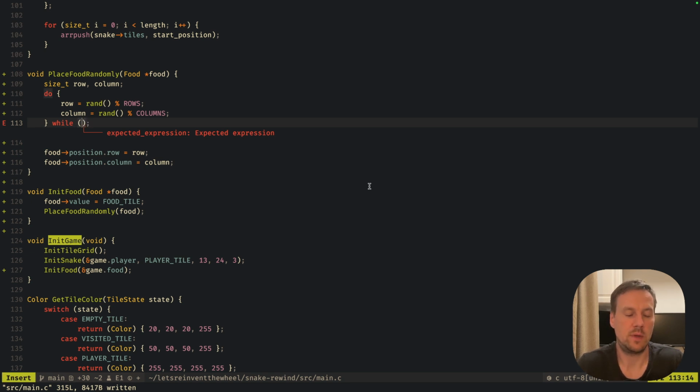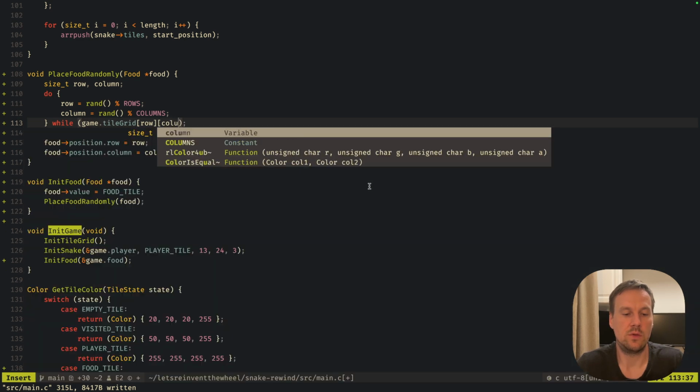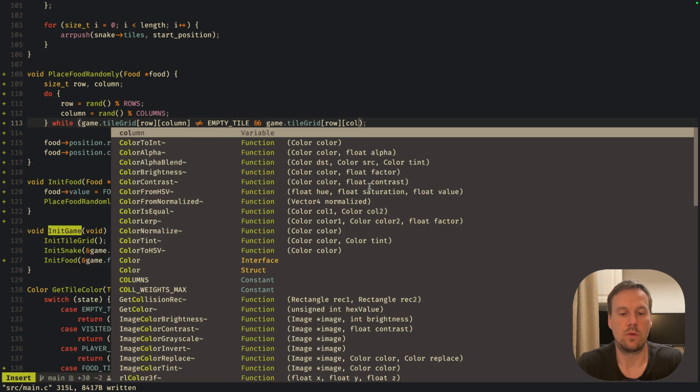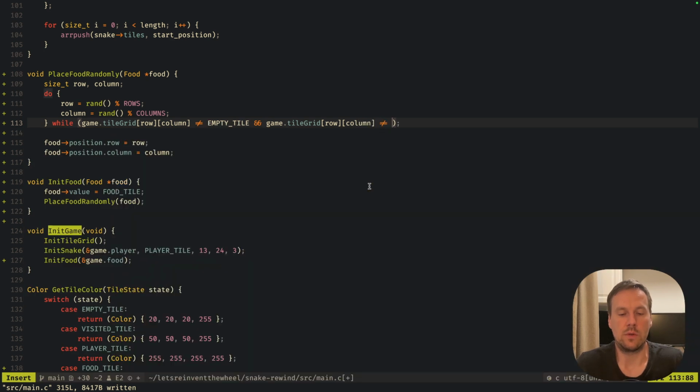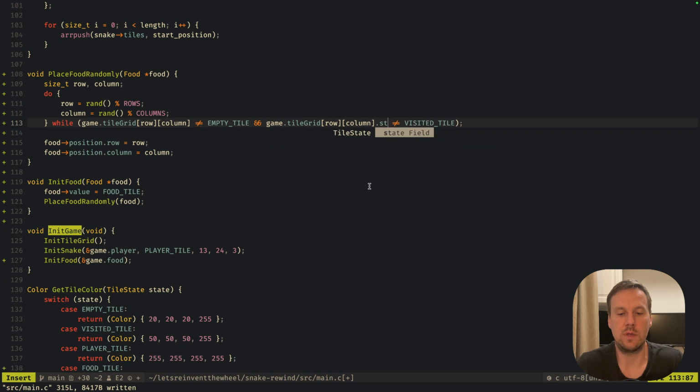And we can do that by simply checking this inside this while loop. So we can say that, hey, game tile grid in this newly generated row column is not equal to empty tile, or actually not equal to empty tile, and game tile grid row column not equal to visited tile, except it has to be state.